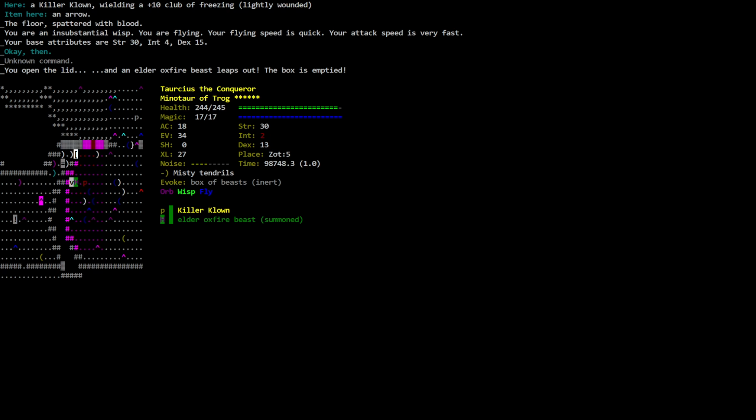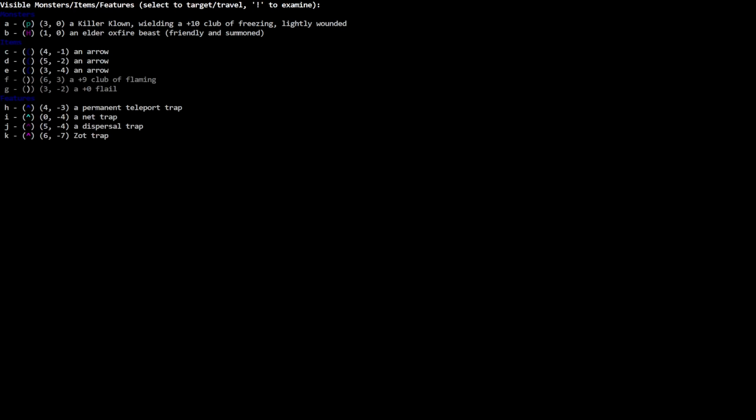You are back to your base attributes. You open the lid, and an elder fire beast leaps out. The box is emptied. A killer clown wielding a club. An elder fire beast, friendly and summoned. Let's see what he is.